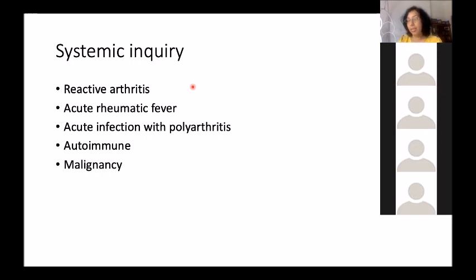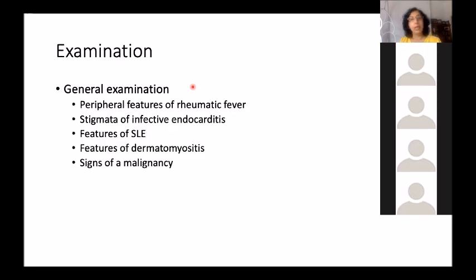Then regarding a malignancy, again, it's very vague. So the presence of weight loss over the past 1 or 2 months, and you basically depend on your examination findings to exclude the malignancy, but you can ask about general fatigue and malaise and things like that, right? Okay. Then once you take a thorough history, before going into your examination, you can still narrow down your differential diagnosis. Right?